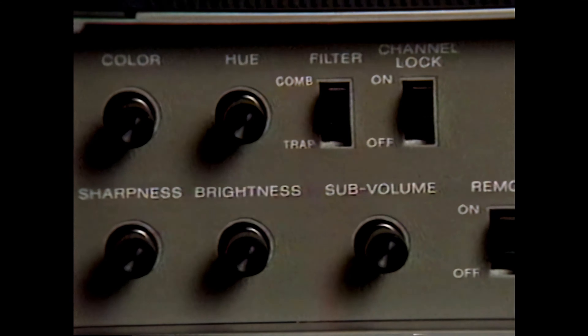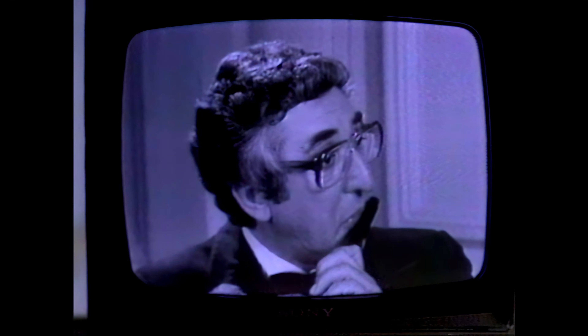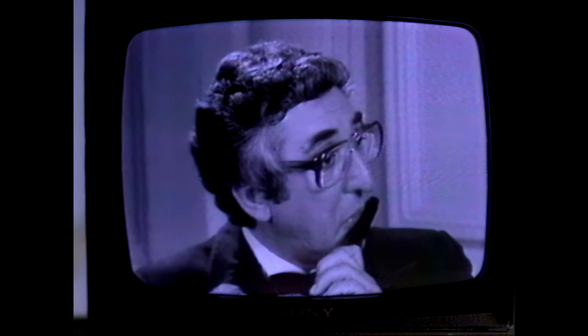And to round out the ensemble, the PVM 91, a nine-inch black and white video monitor with high resolution capability of more than 800 lines. Its performance makes it ideal as a camera monitor, as a display, or in closed circuit video applications. It has a selected industrial grade black and white picture tube, DC clamp to provide a reference for black levels, optional mounting brackets for single installation with a waveform monitor or vectorscope, or for dual installation. Loop-through BNC connectors for video and sync, and selectable scanning systems make the PVM 91 the monitor for accurate studio control room functions.